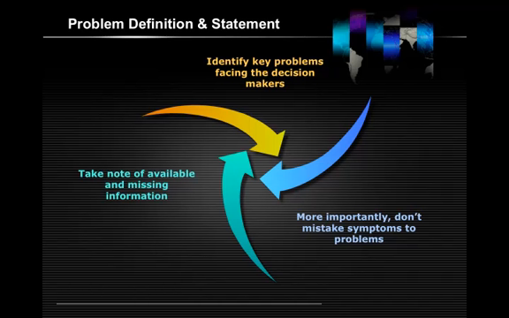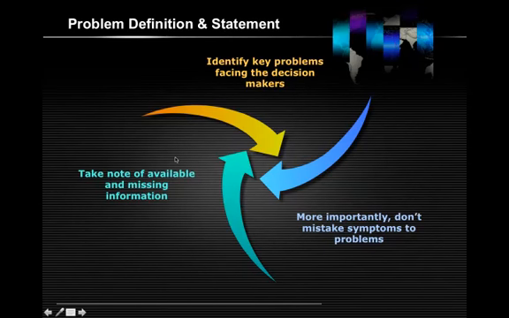So, the most important thing to keep in mind, I mean, this is the key to the success of a good analysis, is never ever confuse symptoms for problems, right? I'll tell you the difference between symptoms and problems in the next slide, because it will help you a lot in terms of clearly defining problem statements. And then as you keep defining the problem statements, what you also have to do is take note of available and missing information.